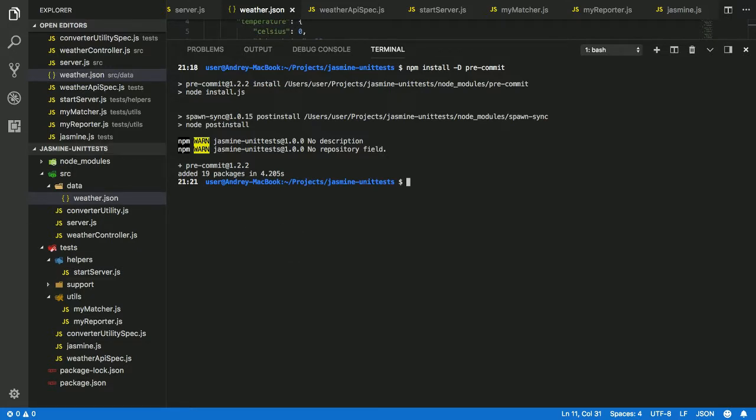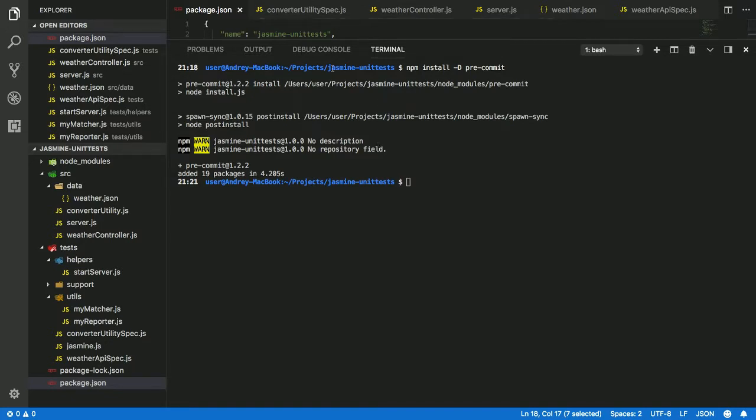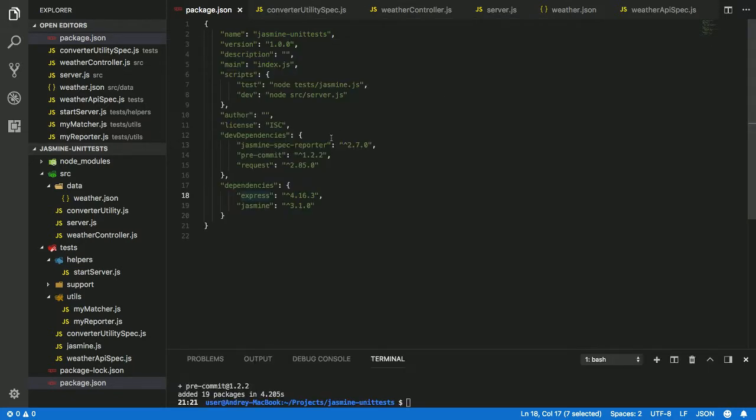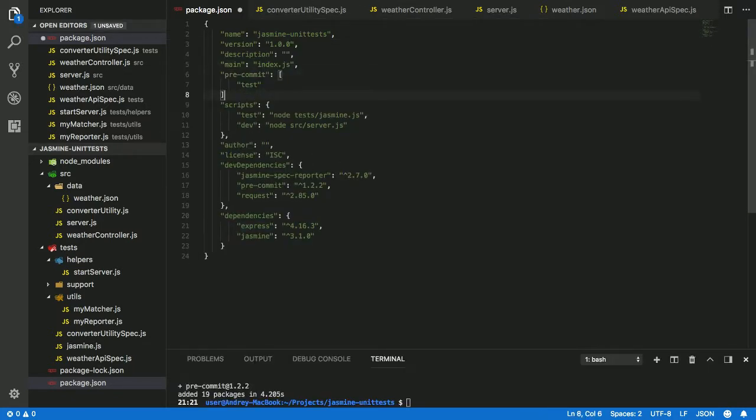And the last thing that we need to do is to define a pre-commit hook in our package.json. Like that. What it does is, please execute the test script on Git commit. So we've got our test script, which is in the scripts.